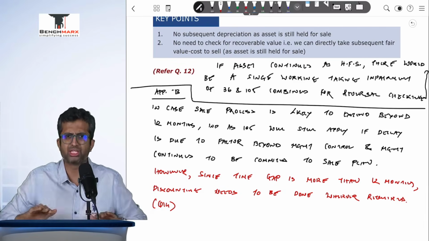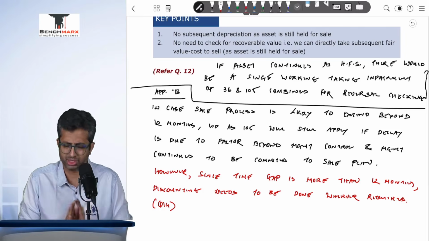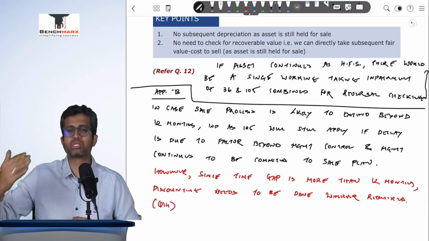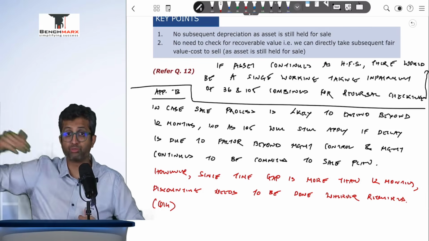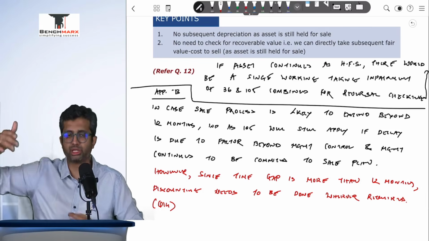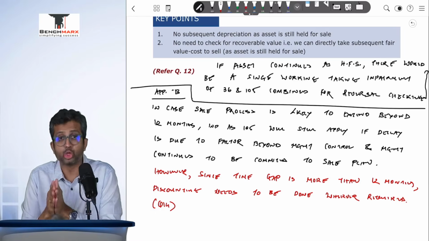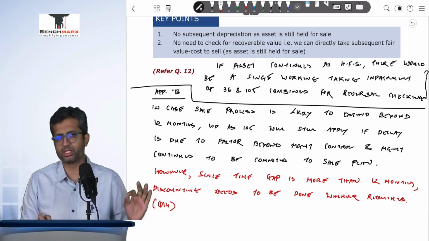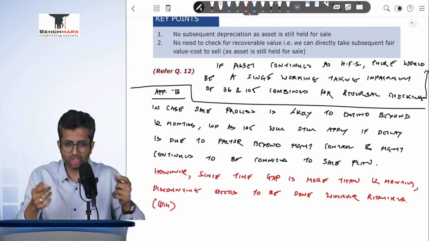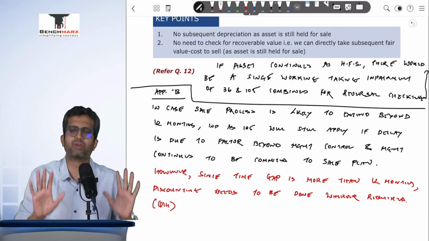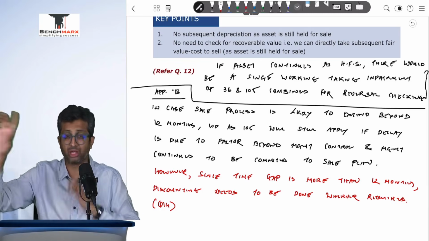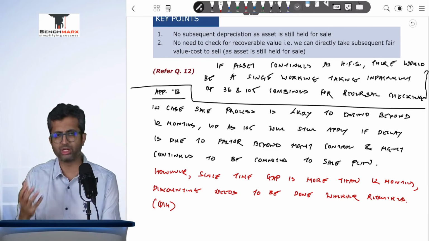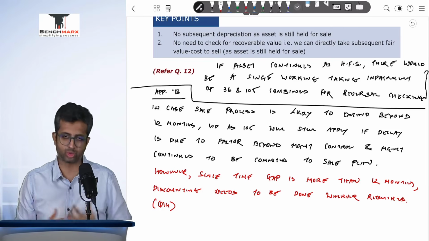But if you have been given sales proceeds at fair value, that is already at present value, you don't need to do any working. However, if a separate cost to sell is given, which is, let's say, after 18 months, beyond 12 months, the effect of time is material, in which case you will have to do present valuation. So if the gap exceeds 12 months and you are still allowed to apply Ind AS 105, then you will ensure that you do discounting wherever required. If the cash flow is happening at a later date and you have been given the value at a later date, then you can discount it, whether it is sale proceeds or cost to sell.